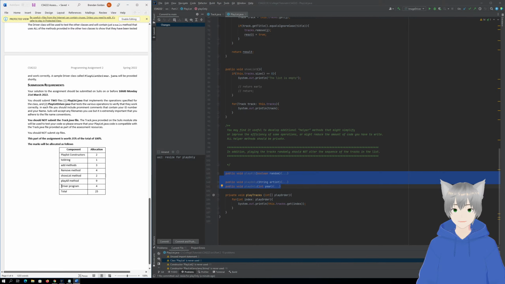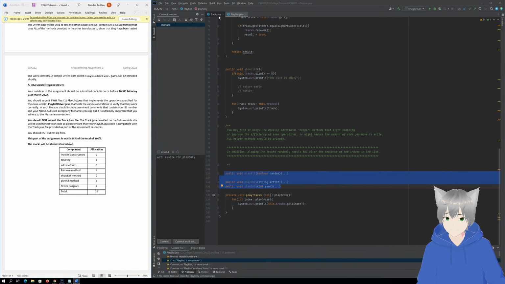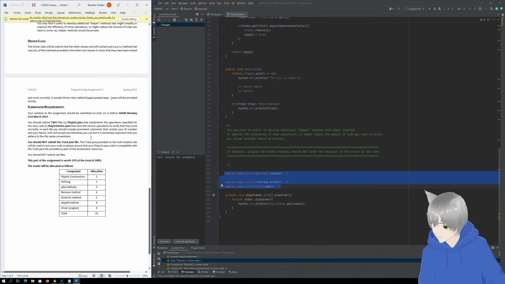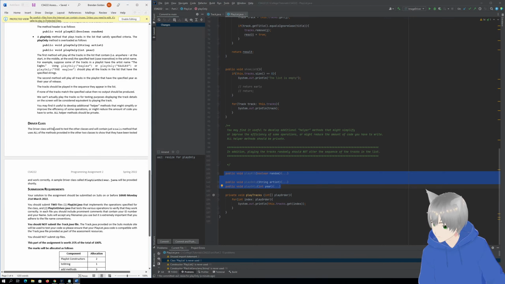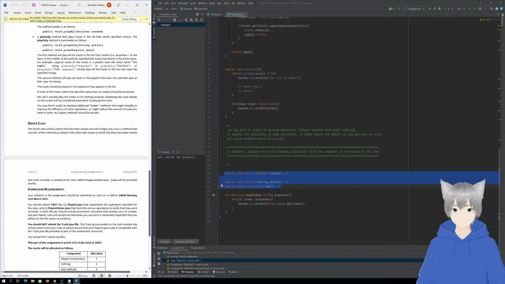But where you really want to shine is here, the driver program. It's 4 marks, which means 4% of your final grade is the driver. Now there are a few things you have to watch out for. Okay, so the driver class, which he wants us to call PlaylistDriver.